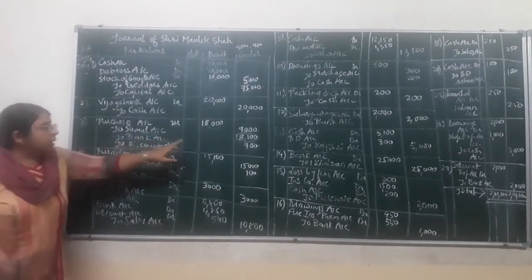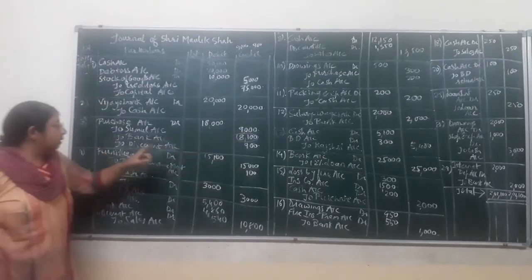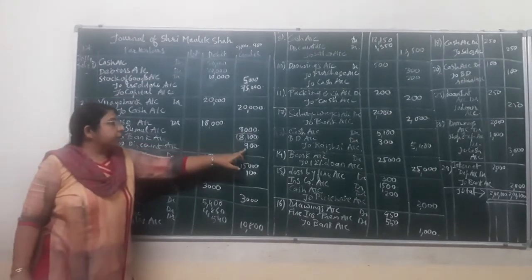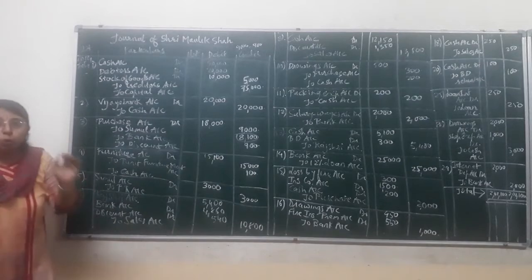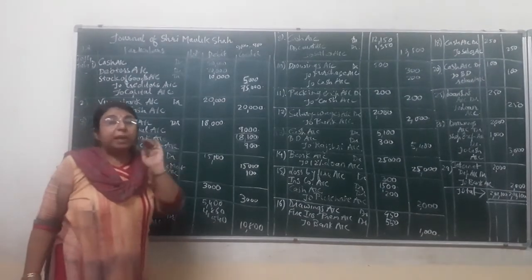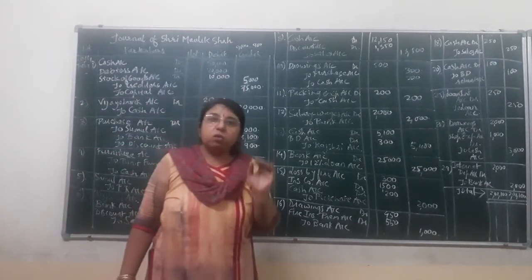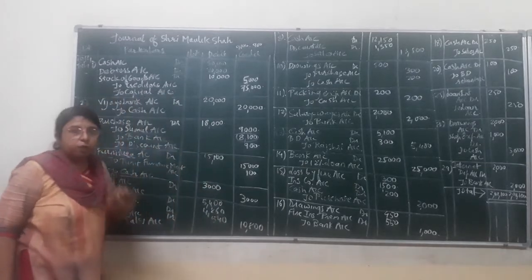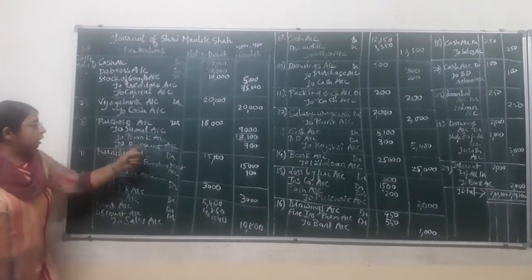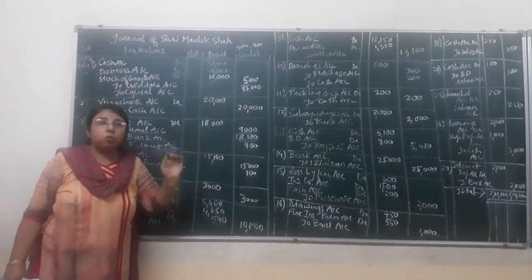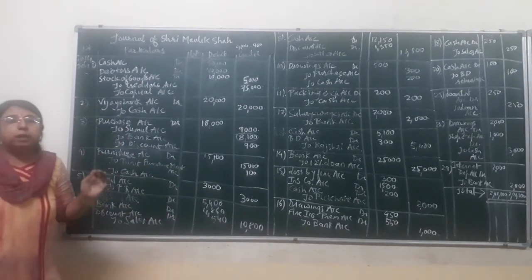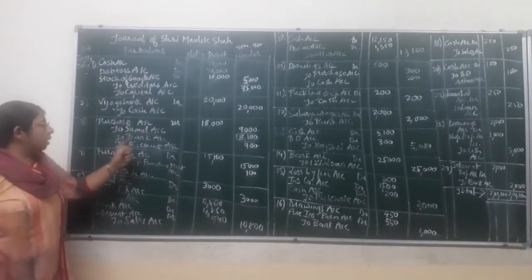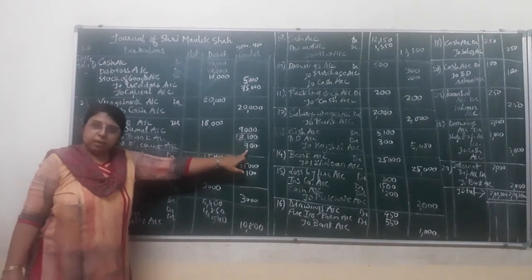Okay, so to bank account credit, that is 8,100, to discount account credit, that is 900. Because due to purchase of goods, you have to pay a lesser amount. So this discount is an income for you, for the business. So discount account has been credited as per the rule of nominal account, credit all incomes and gains. So discount account has been credited by rupees 900.